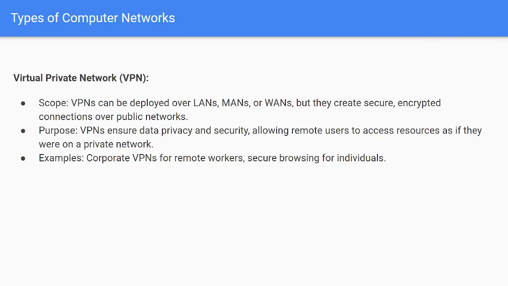So secure browsing for individuals. This was the time when people were using VPN to access Twitter and the rest. But you have to be careful because there are different VPN applications out there. There are a lot of them, right? You have to be careful of the ones you are picking. Make sure that it's the right one, from a reliable source. You understand? And most times these VPN applications are expensive. Like not expensive, but you have to pay for them.